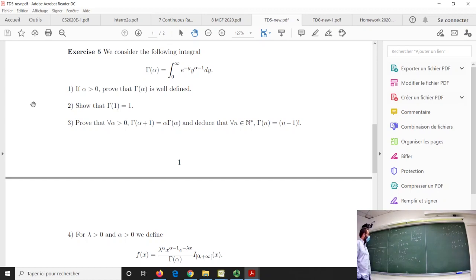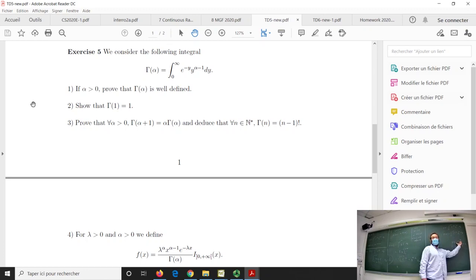So I have this one here. Okay, so f is y to the power alpha. If I take alpha being strictly positive, so if I take this one at 0, I obtain 0. And if I take the limit at plus infinity, 0. So here, I am interested in f times j taken between plus infinity and 0.